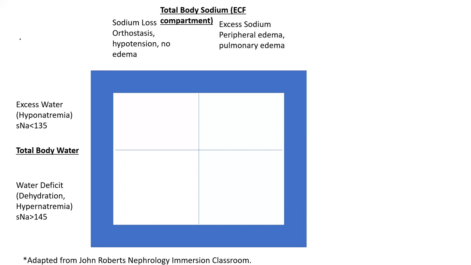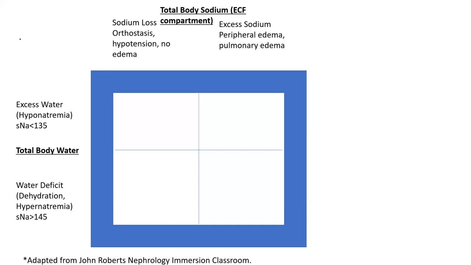You've got a 1 in 4 chance. You don't want to go first because then you can't narrow your odds. We said top right. Oh, all right, coming in strong. So talk me through it. Why top right? Because her sodium is less than 135, so we're getting excess water. Perfect. So it's in the top little row there. And then we would imagine with decompensated heart failure, peripheral edema, pulmonary edema, so we're top right. Perfect. That was awesome. So you used the exam to comment on her sodium status, and you used the lab to comment on her water status. You nailed it.